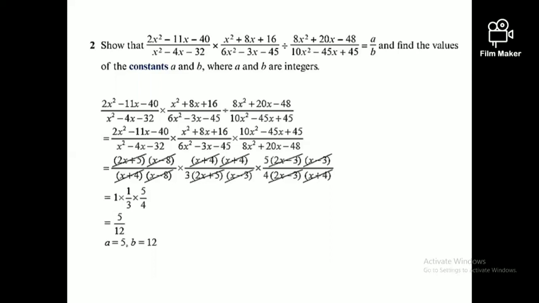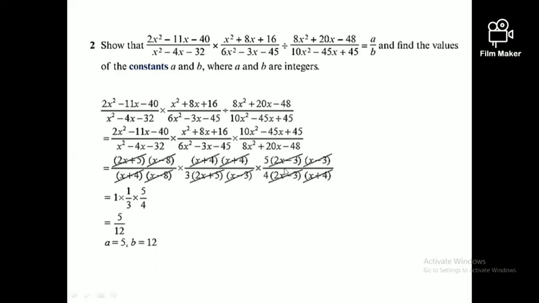Then similarly, you can substitute these figures. 10, 45 and 45, you cannot just put it because you can take 5 out of this expression. If you take 5 out from this expression, here the term is 2x squared, minus 9x plus 9. So you can put 2, minus 9, plus 9 into the calculator. You will obtain the answer x equals 3 over 2. Therefore, you can say 2x minus 3 equals 0. The other answer you will obtain is x equals plus 3. That means x minus 3 is the other factor.